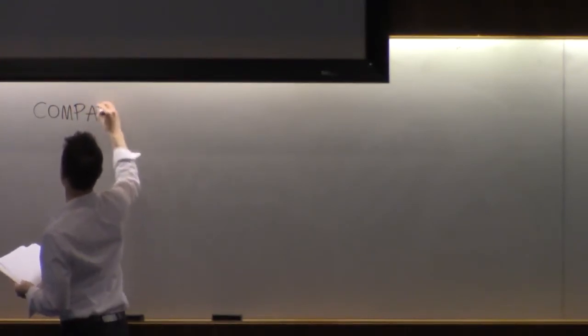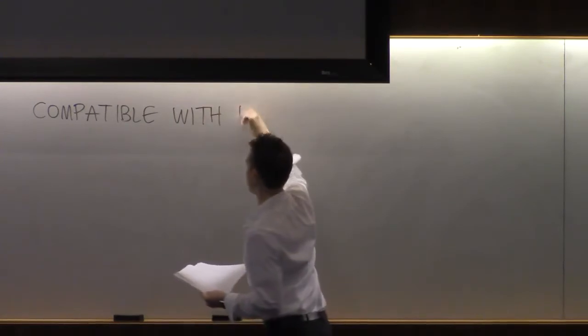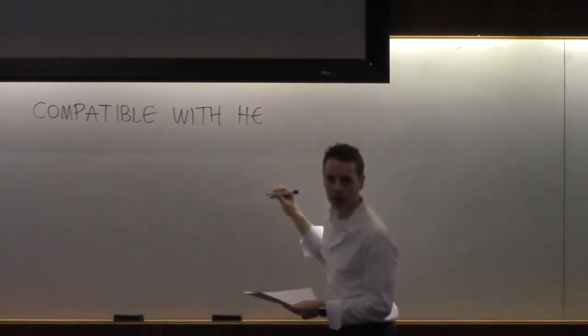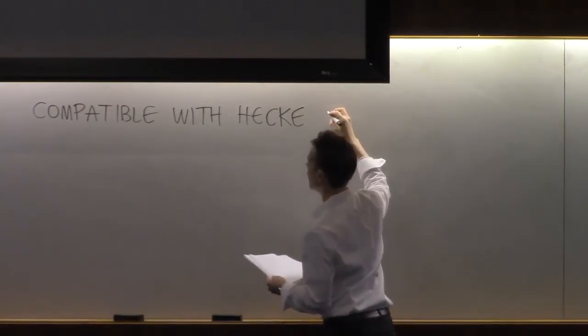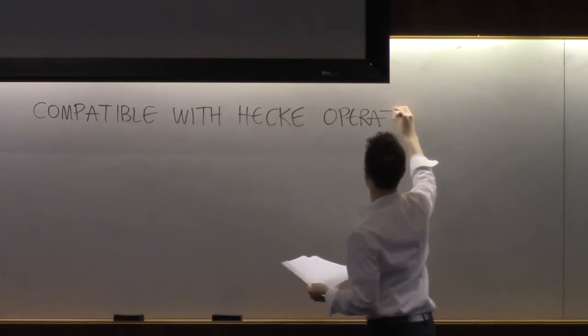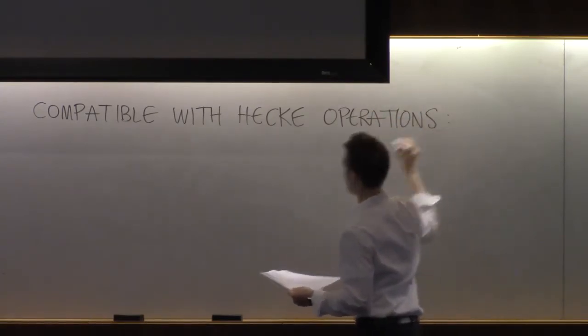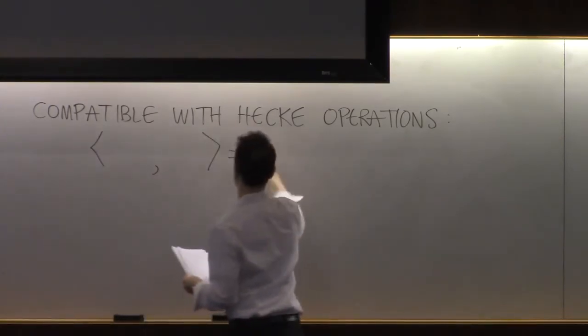So now, the nicest possible thing is that the integration pairing is compatible with the Hecke operators, right? Those are the magic words that you want to hear me say. May all your diagrams commute, and may all your operators be compatible. It's the blessing. So what would it mean to be compatible with Hecke operators?